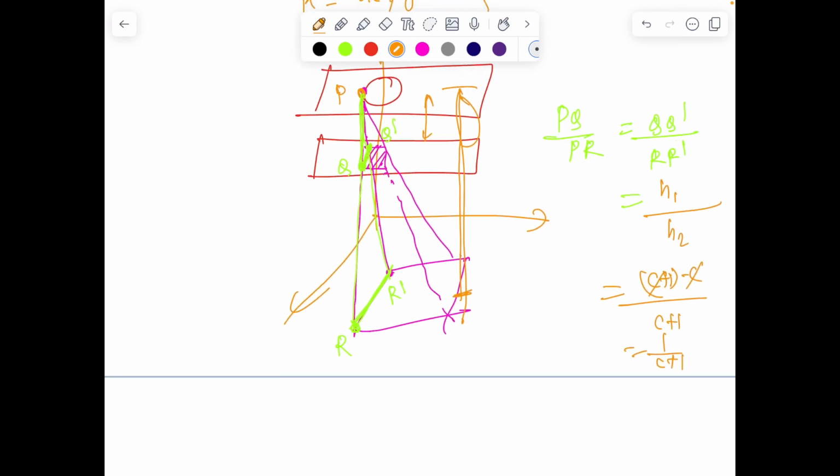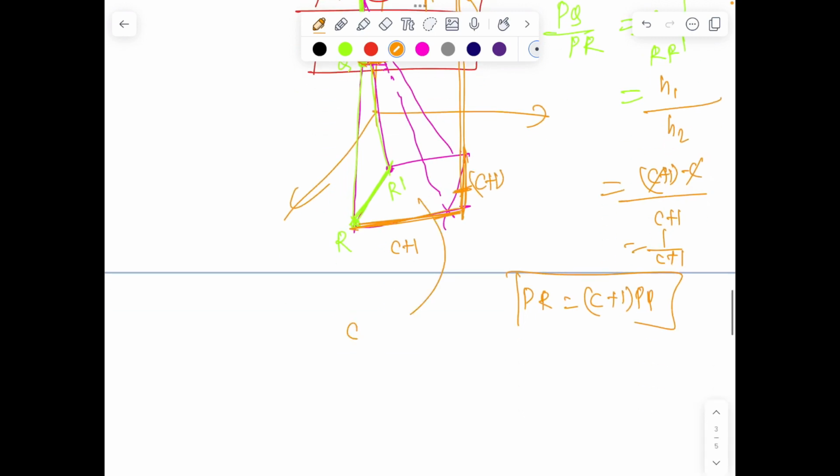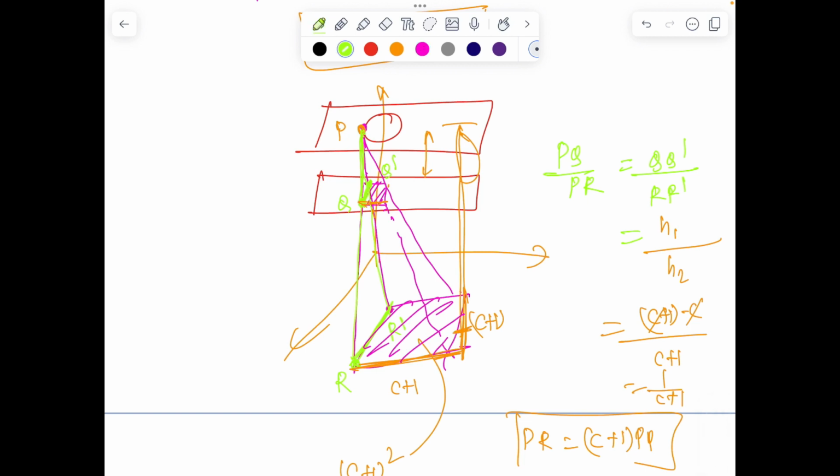So hence what we are getting is PR is c plus 1 times PQ. So every length is just scaled by a c plus 1 factor. So it was a square of unit length, so this will be a square having area c plus 1 whole square. But this is the answer for one particular configuration. Okay, so for one particular configuration of P, the square will have a center Q, and the center Q is nothing but the projection of the center of the slit.